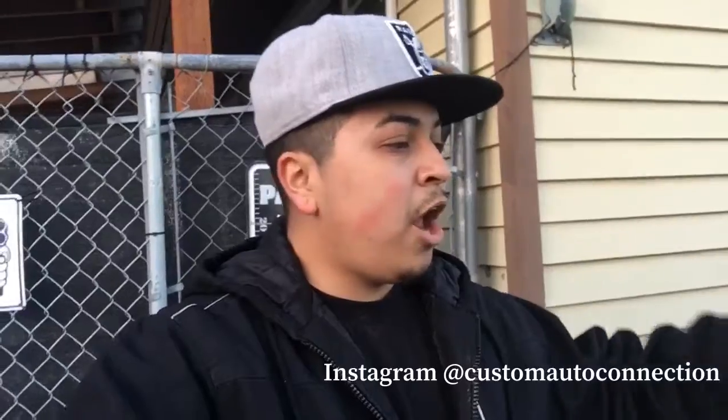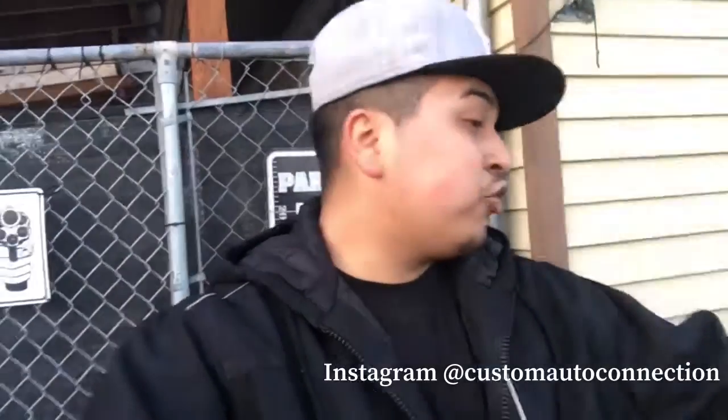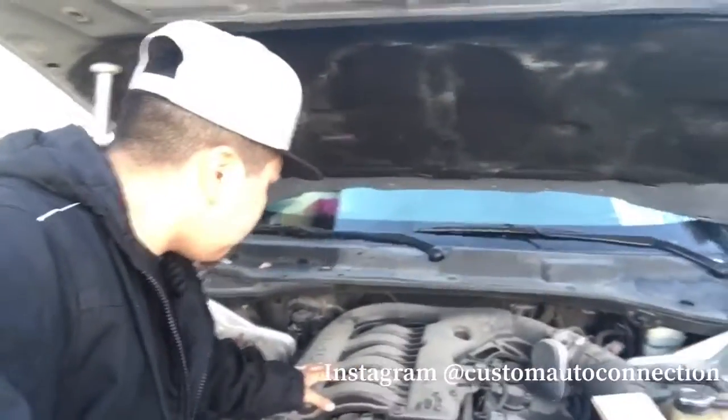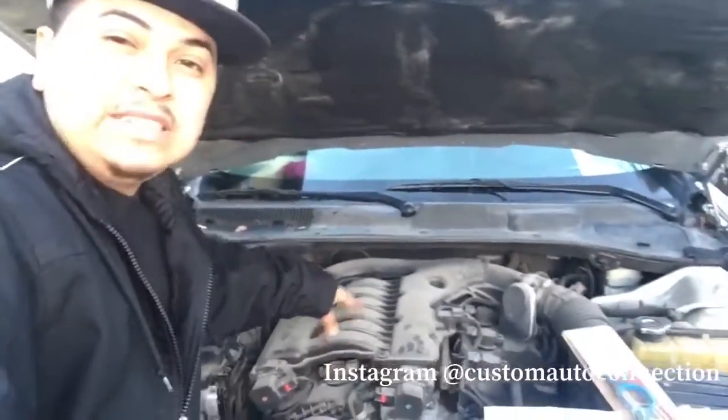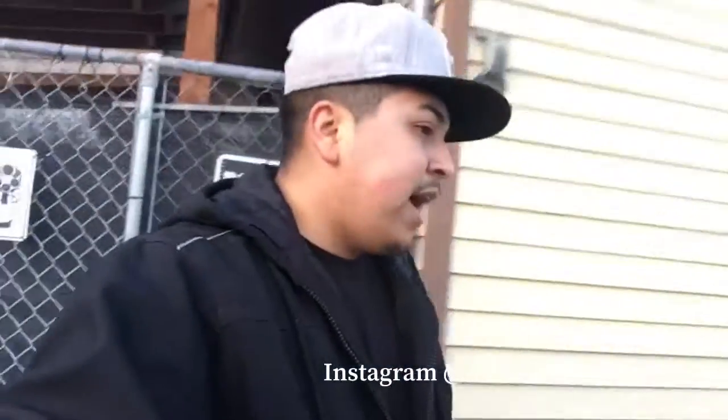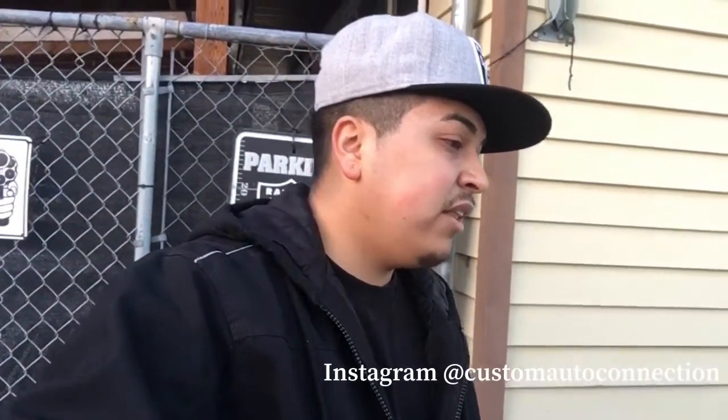We'll go ahead and flip the camera, show you guys how we're going to tackle this job for spark plugs. For those of you who don't know how to do spark plugs on these things, we're going to have to take off this intake manifold right here. Bunch of bolts, but it's not a big deal. It's not as hard as it looks. We'll go ahead and get that all taken care of and cleaned up.